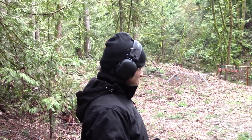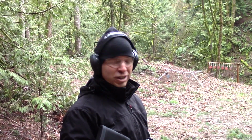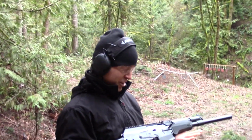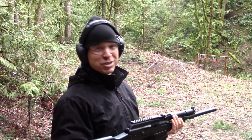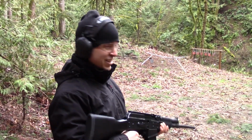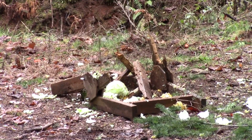Anyway, back to this gun. It's pretty awesome for a $250 toy or whatever you said. For people that like shotguns, this thing is super cool. Not quite something that I would be interested in, but it is pretty awesome. It's a range toy. That's all it is. It's for making coleslaw. Well, we definitely made some coleslaw. I'm hoping that I can get that on slow-mo and we can watch the cabbages go flying, but we'll see how that goes.